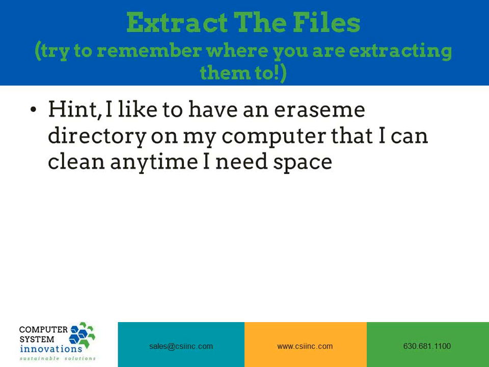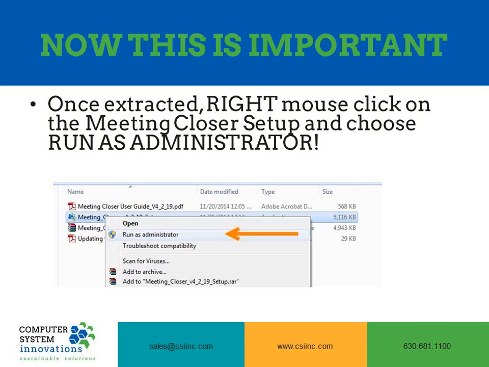So it's a real powerful way or a place to store just stuff that you don't need for a long time. After you do that, the most important thing here now is to right mouse click on the setup and run as administrator. That's important. You may not have full privileges on your machine, or maybe your coworker who you're installing it for does not have full privileges. So that's pretty important to do. Just right mouse click, run as administrator. That'll make sure that it installs with all the privileges.